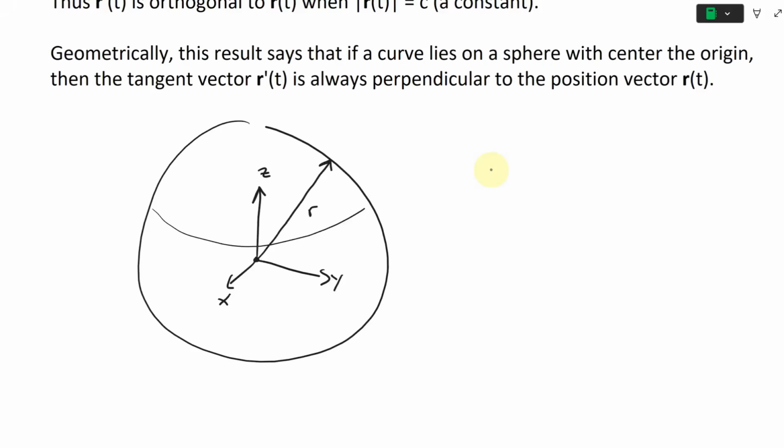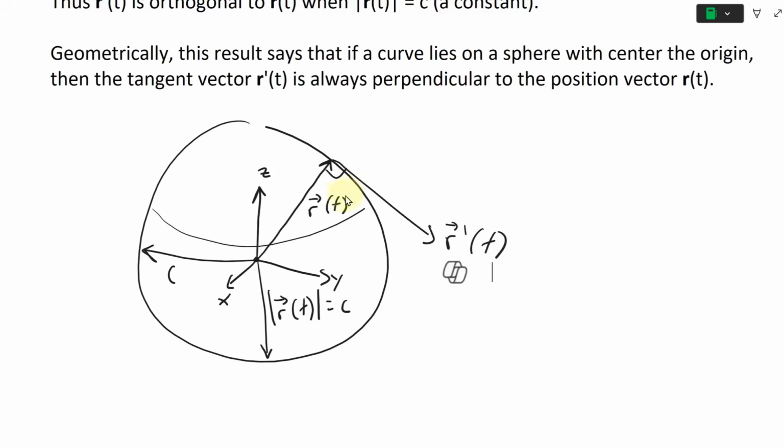But it's a sphere, so it's always the same, no matter where you go. The distance right here equals the constant, so the distance is always c, no matter where you go. So basically you have a giant sphere, and the tangent vector is always perpendicular. So this is perpendicular, and that is what we would expect.